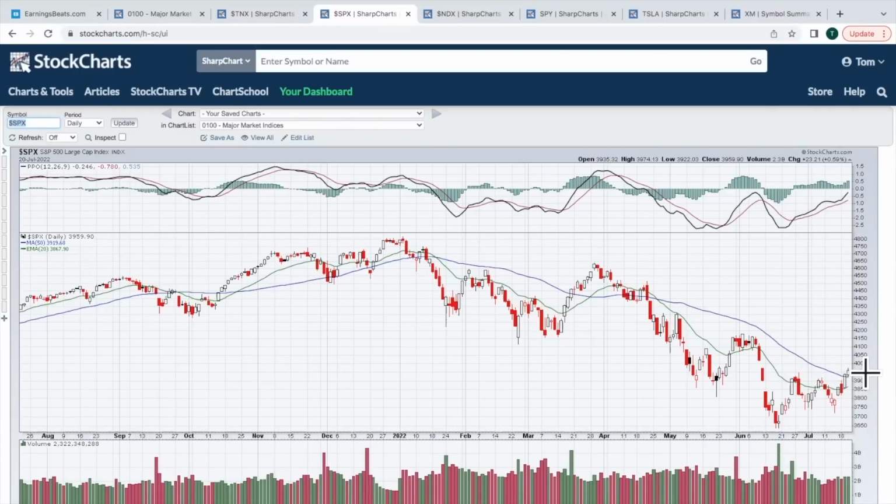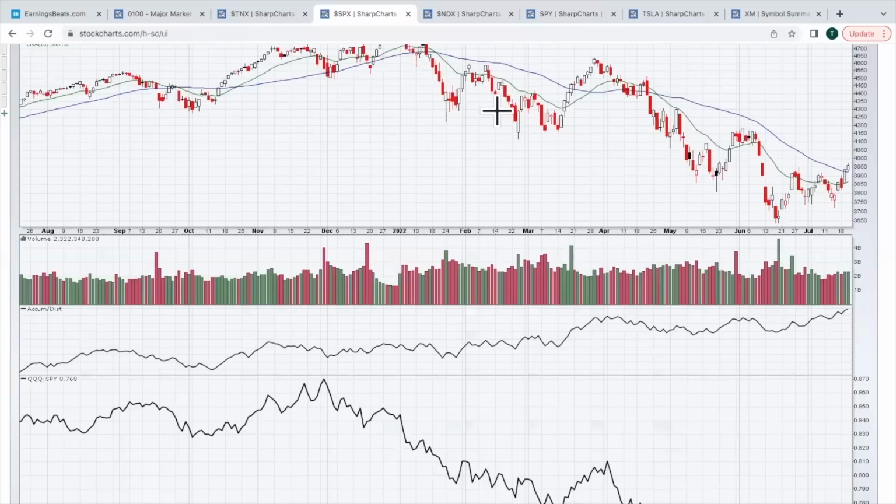The 20-day is now turning up. So now we have a rising 20-day. Here, when we broke out, see how we were holding it? And then once we lost the 20-day, things got a lot uglier. Can we hold the 20-day on weakness, number one? And number two, are we going to continue trending up, and can we clear the 4180 level to the upside? Those are the two things to watch, higher and lower.